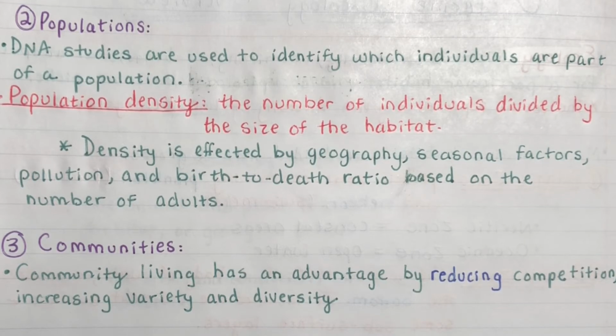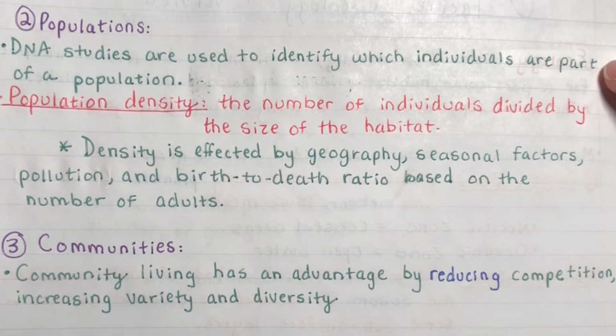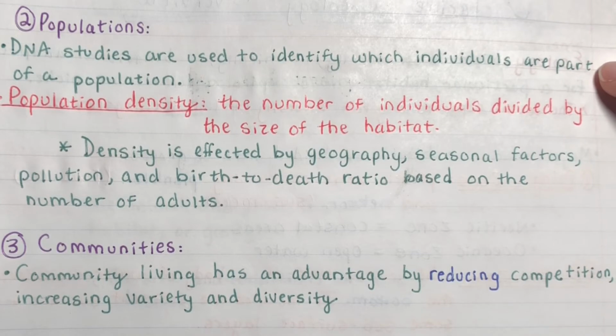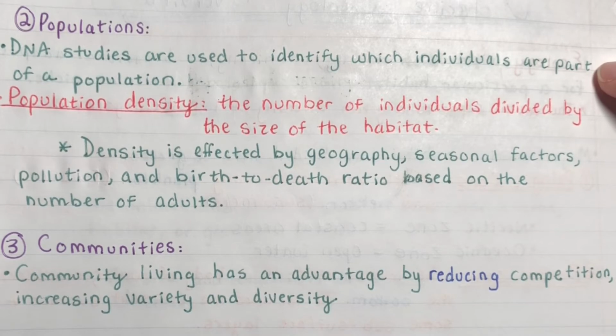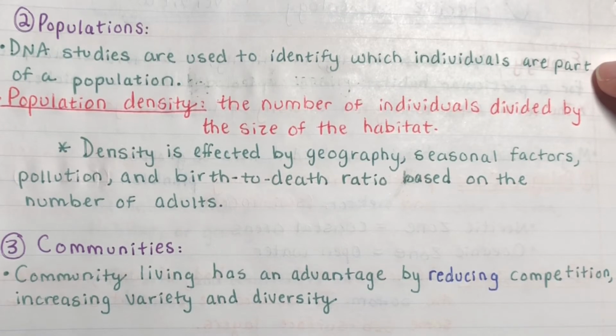All right, so DNA studies are used to identify which individuals are part of a population. And in doing so, we have learned a lot about different organisms and realized the ones that we thought were closely related are not whatsoever. But also that our tree of life is very diverse and it's ever changing as we find these new advances in science, which is pretty cool.